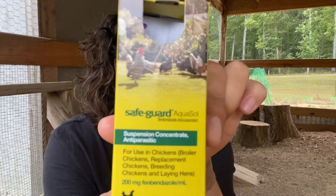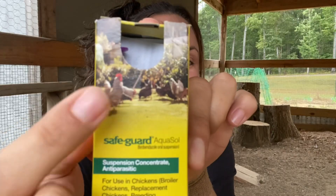That was actually a product I had planned to use in the fall anyway, because we didn't deworm our buff orpington pullets with the ivermectin — they were just too small at the time — and we did not take care of Archie. So I was planning to use Safeguard in the fall to get Archie as well as the buff orpingtons. Back in July or so, I discovered Safeguard AquaSol — specifically for chickens!